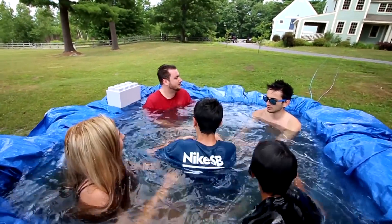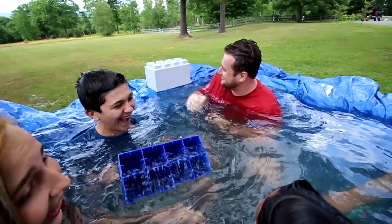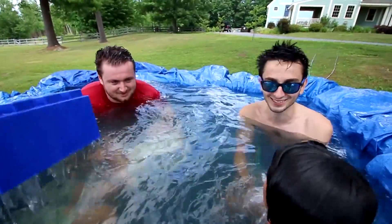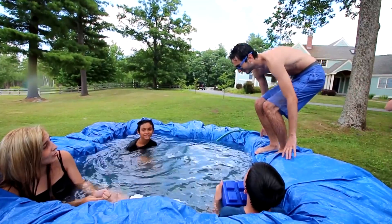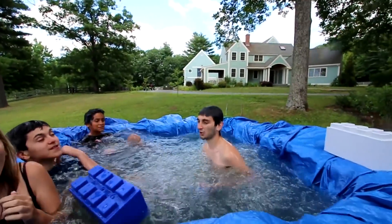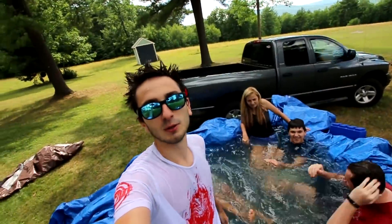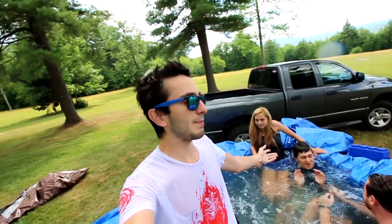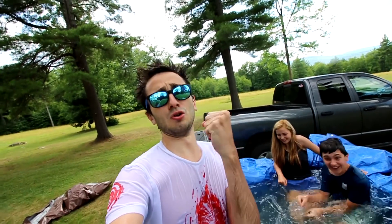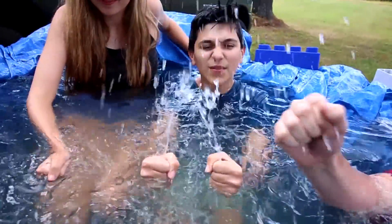Getting cold guys, come to the campfire — it'll keep us warm through the nights! He's actually using his gas to heat it. All right, that's pretty much it for this video guys — we made a hot tub out of Lego bricks, it's real, we did it! We didn't fail like the pool. Let us know what we should build in blocks next time. Leave a like if you enjoyed, and Lantheon unite! Get a shot of this — this is the ending clip. That's amazing.